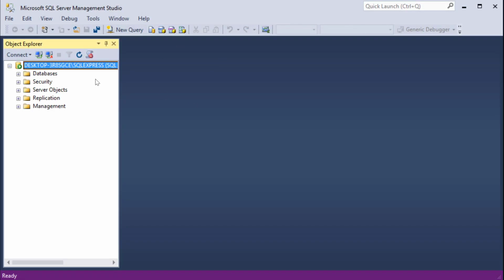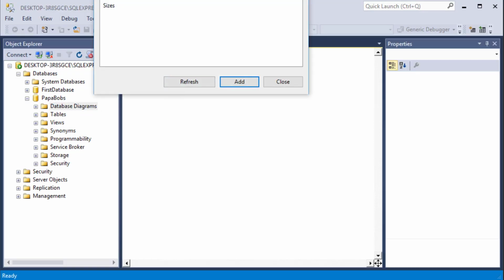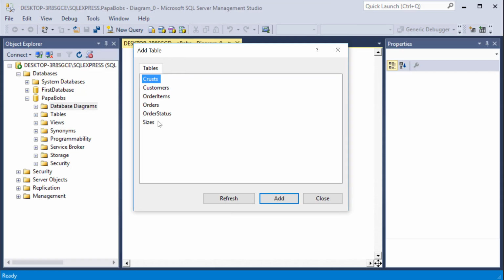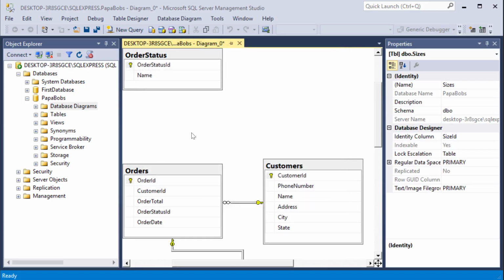Connect back in, go back to our database, Papa Bob's, we're going to right-click database diagram, create a new database diagram, and no errors. Hopefully you're not getting that error. I don't know why. It seems like after 25 years of SQL Server Management Studio that they would have fixed that one, but whatever. Let's go ahead and click Add to add all the tables, and click Close.